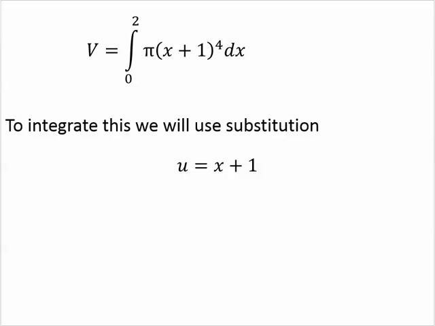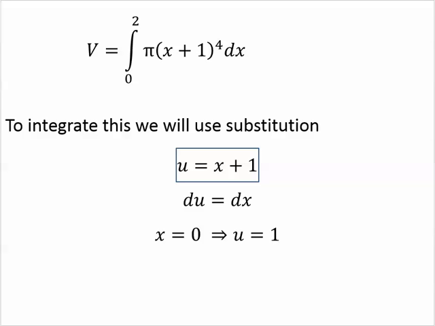The rest is calculus. In order to integrate this, we're going to use substitution. Let u equal x plus 1. What is du? So du would be the derivative of this times dx. So du, the derivative of x plus 1 is just 1, so it's just 1 dx. Now if x equals 0, remember u is 1 more than whatever x is. So if x equals 0, u would have to be 1. And if x equals 2, u would have to be 3.